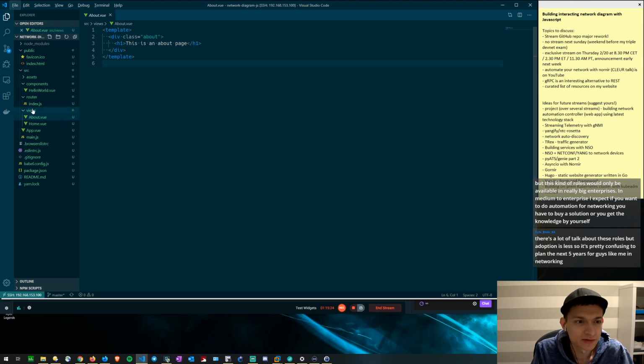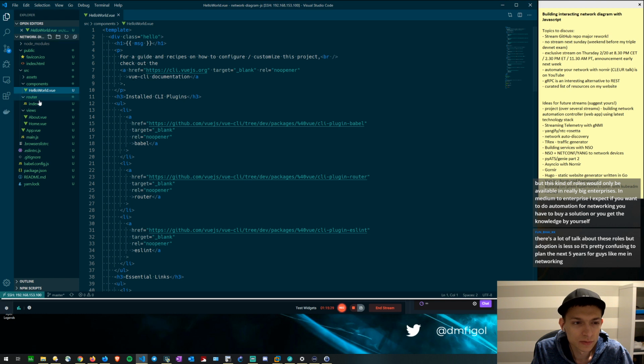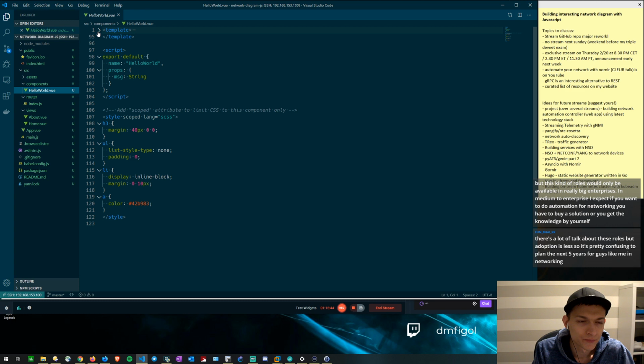Let's try building this Vue stuff. So Vue has this concept of components. A component by itself is a couple of things.